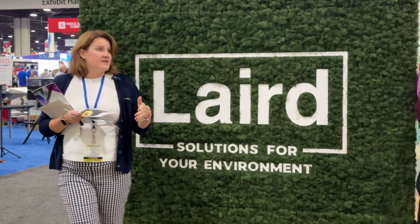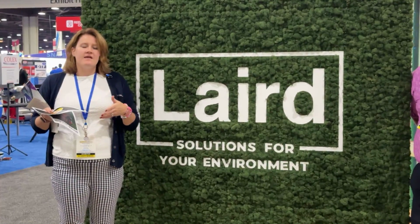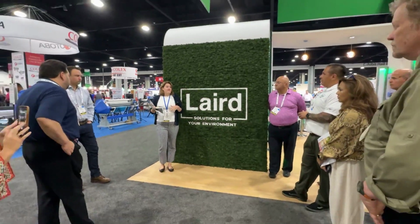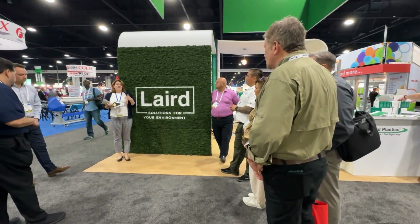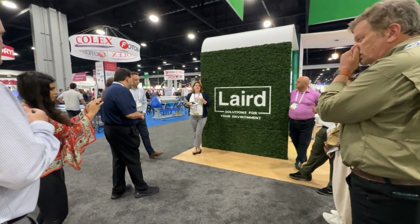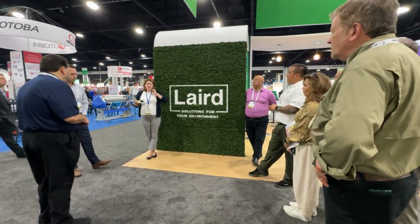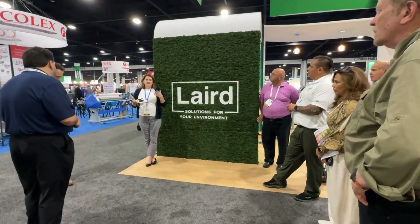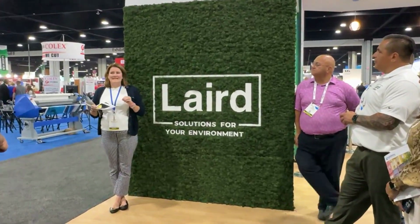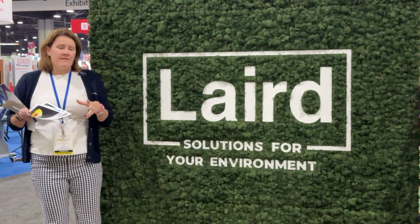The other big thing we wanted to make sure is that the messaging was correct. So not only are they non-PVC, but they're actually produced using renewable energy sources. So 70% of the energy used to make our EcoVantage products is renewable. So the factory is outfitted with solar panels, and that's primarily how they're produced, with the use of solar energy. They also use wind energy. They have wind turbines to produce some more energy, and then clean natural gas. So no coal, nothing toxic to the environment.